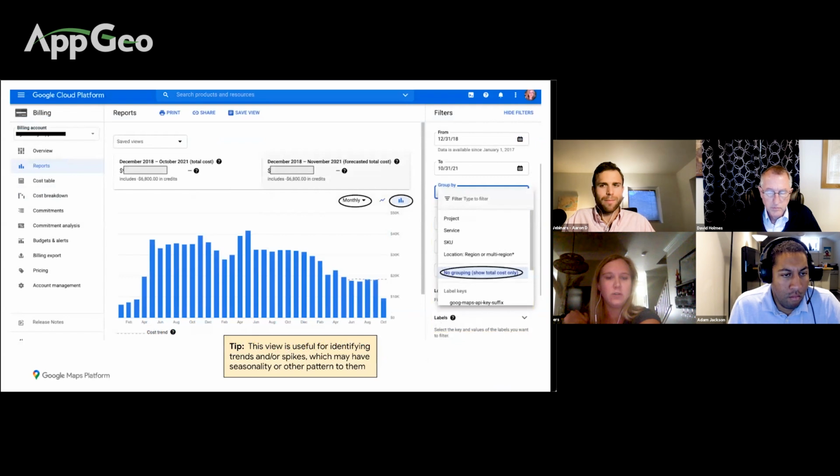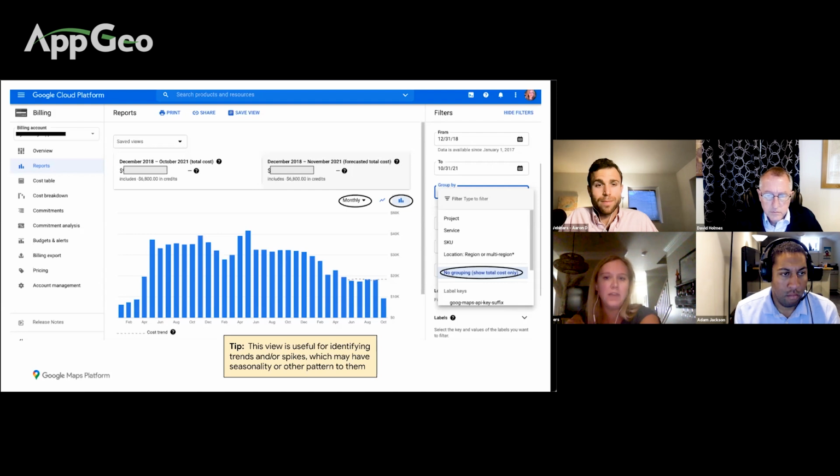And then to make that view a little less scary, and this is my favorite way to view the usage, just because it's a lot cleaner, you can change the group by instead of SKU to no grouping at all. So you can see the total cost per month. And then above the graph, you can change the daily to a monthly view, and then change the line graph to a bar graph. Like I said, this way it's just a lot cleaner looking, and in my opinion, easier to read. And then I kept the same date, so you can still see the total, how much was spent at the top.